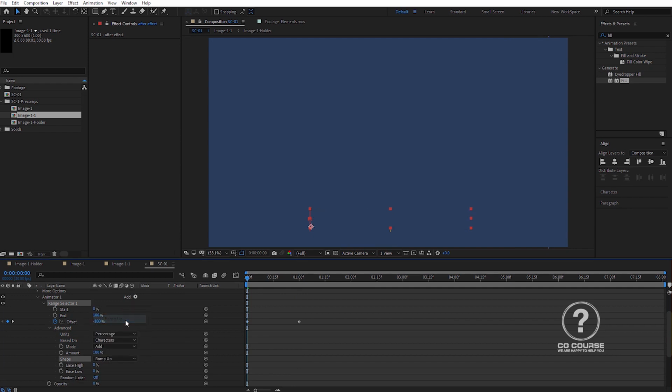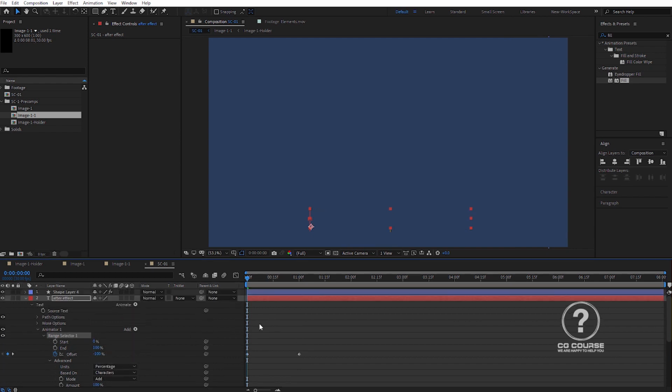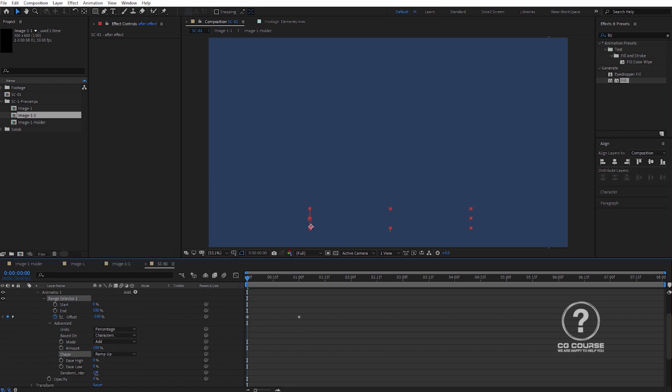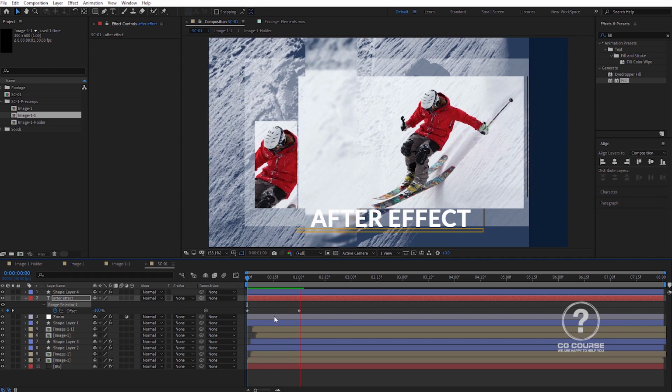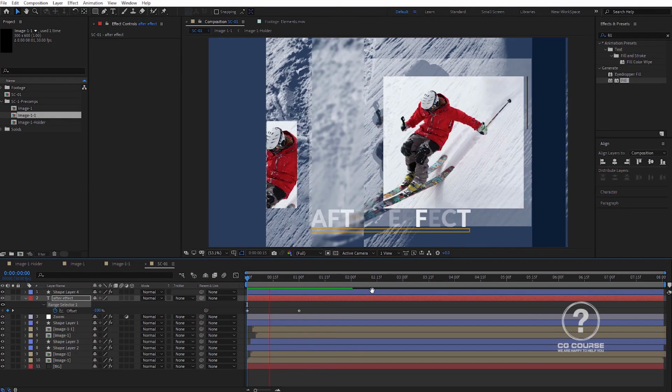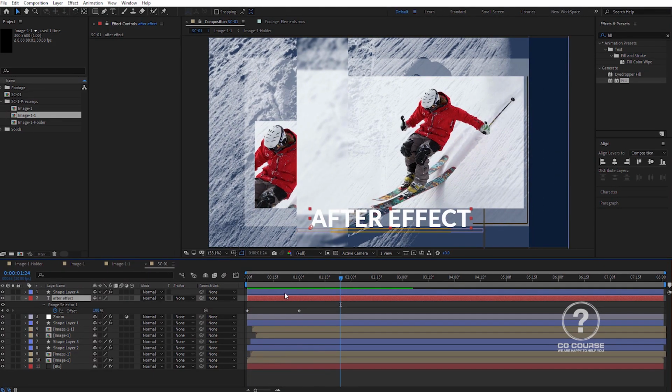Now change the shape to Ramp Up, also turn on the random option, that's good. The text should appear a bit later.